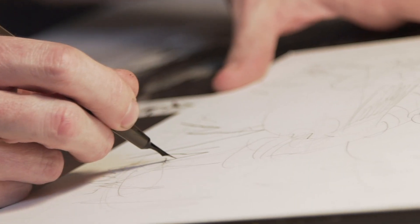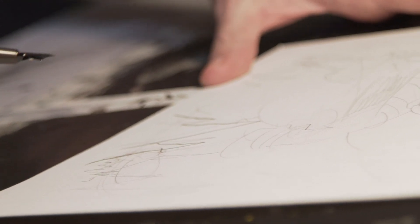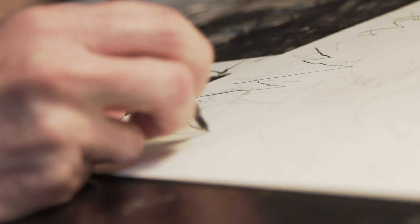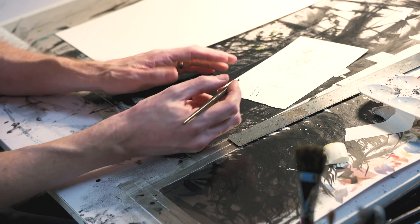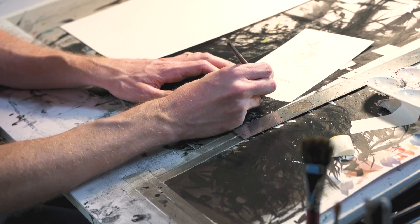I love to use a lot of black on my pages. Usually about half of it is with a Hunt Crow Quill nib. It's got two sharp little prongs, and when you press down it kind of opens up the space in between where the ink flows through. It becomes super zen at a certain point because you're really just focused on the gap between the two prongs on your nib.